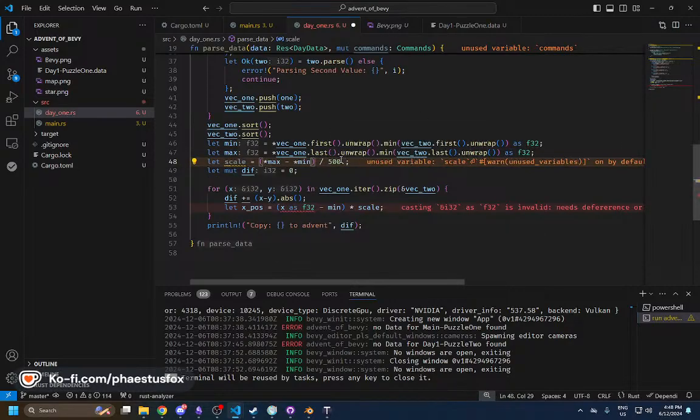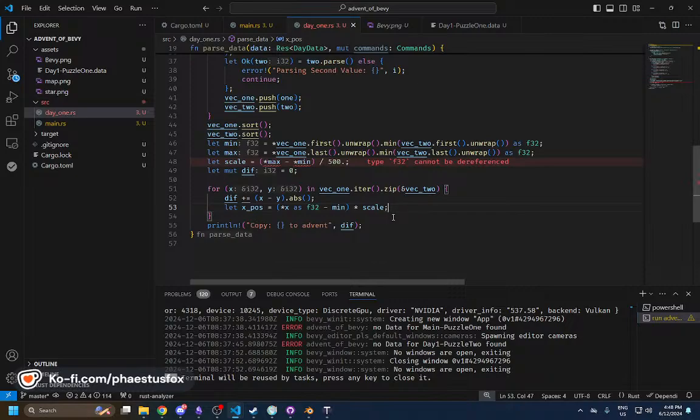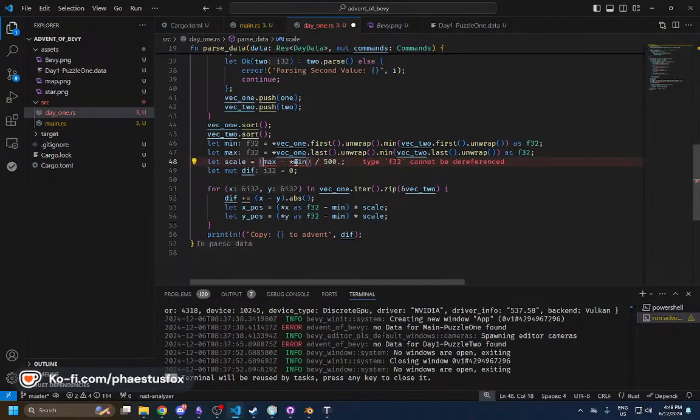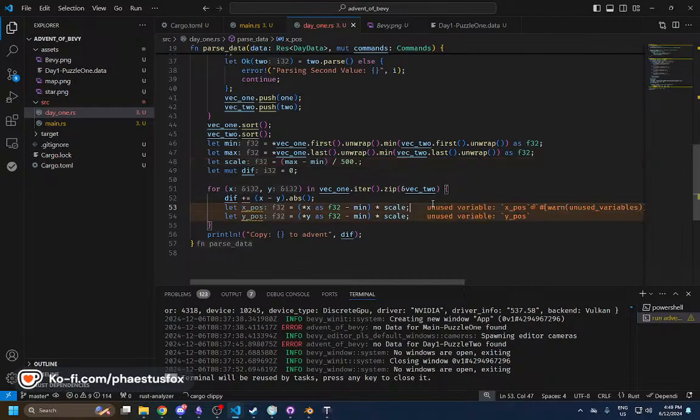So x as F32. So downcast x. Okay. X as F32 times by scale, and then y pos, I think it's not even a positive. So this would be y, the same. So it's y minus minimum. Okay, you can't dereference it.